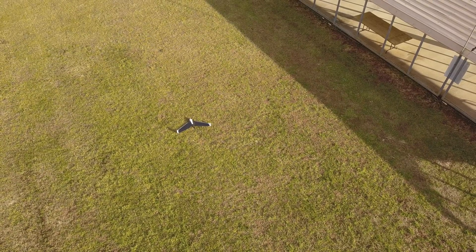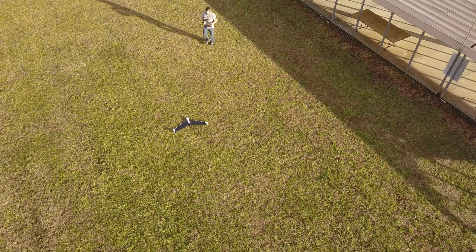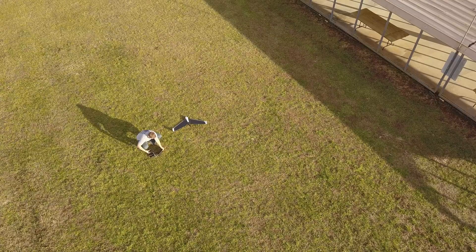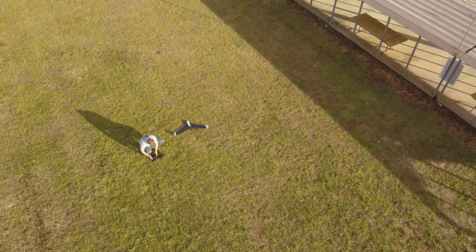I really like what we're doing here, but I'd like to get better chase footage. We're going to bring all the equipment back out to the field and try to get some better chase footage, because it's apparent we're not going to be able to get actual flight footage in Active Track. Active Track is not working all that great at the moment, so let's see if we can get her back up in the air.